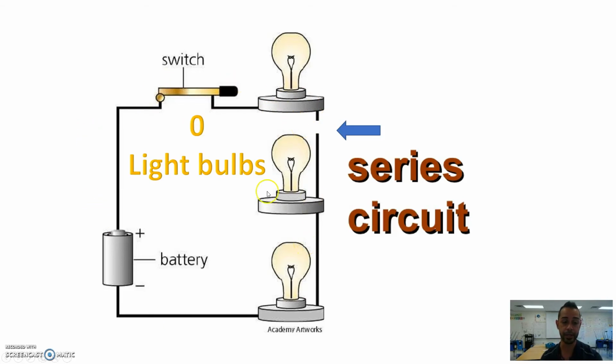So think about it. No matter in which part of the circuit I cut the wires, here or here, it doesn't matter. The energy is not going to flow. It's the same as if I have this circuit and I take out one of the light bulbs, the other light bulbs are not going to work because I'm opening the circuit.